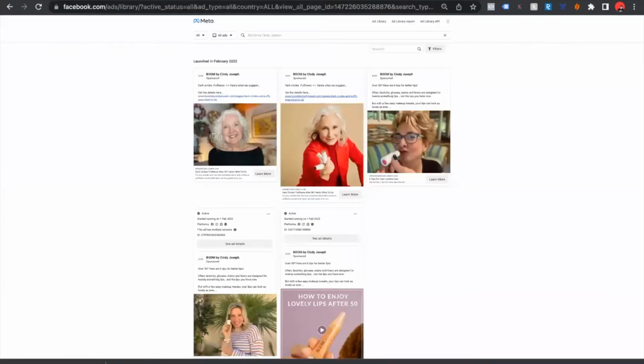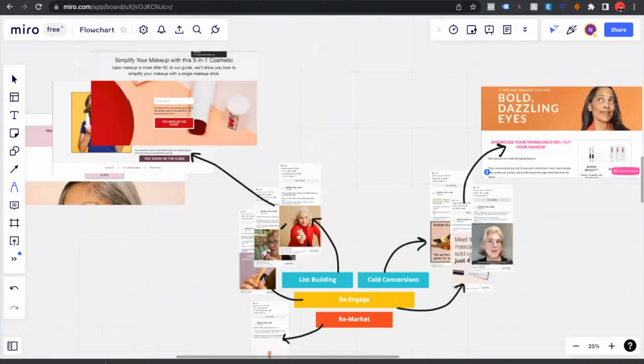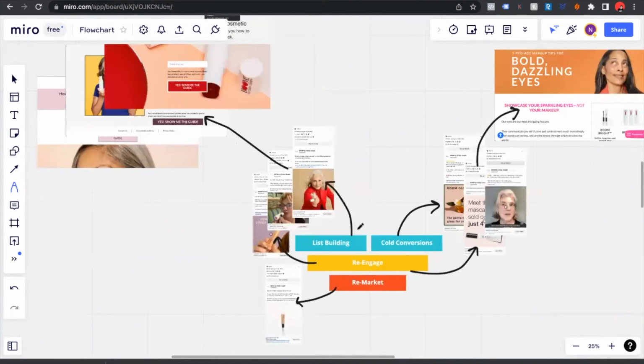But what we want top of funnel is just to get a conversion and just to get a lead so we can optimize our email campaigns for it. After that, the people who visit that page, we can retarget them with catalog ads as well as product page ads, because if they go to the catalog page or the product page and they add something to cart, they'll be retargeted with specific ads for that moment that they are in. And that's exactly what Boom have done. Top of funnel is all about list building.